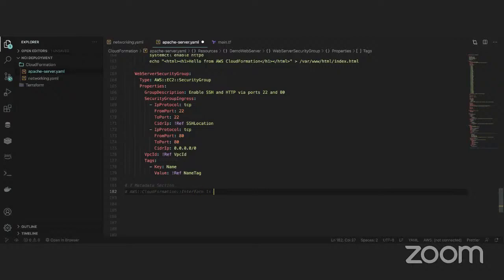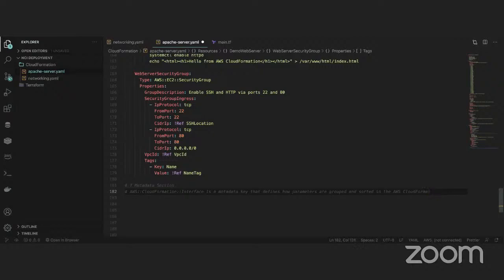This is a metadata key that defines how parameters are grouped and sorted in the AWS CloudFormation template or console.